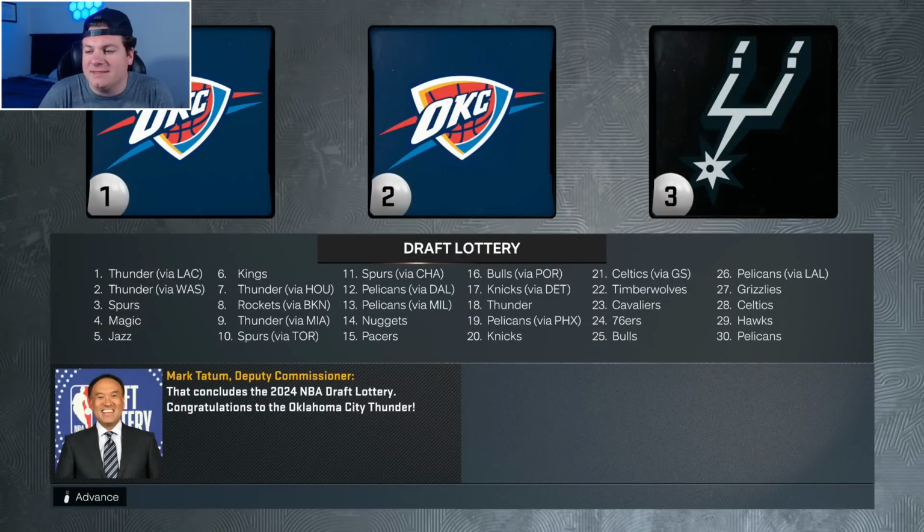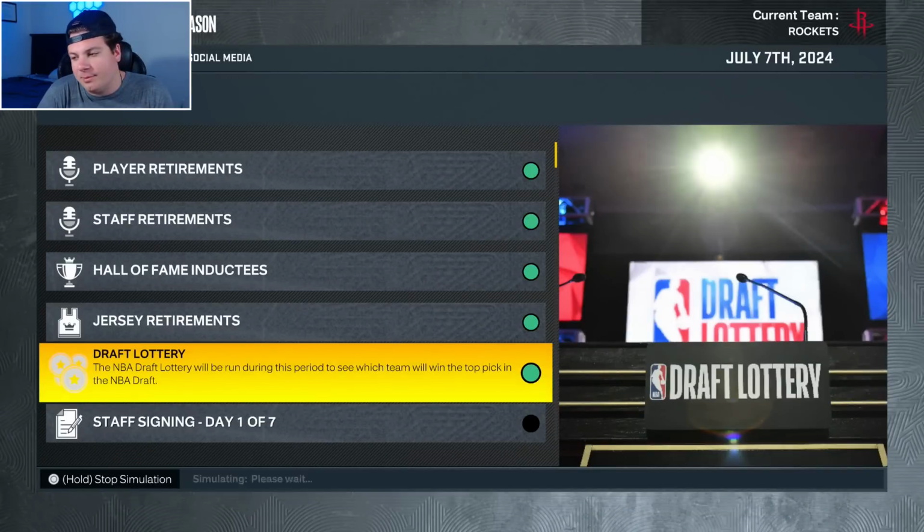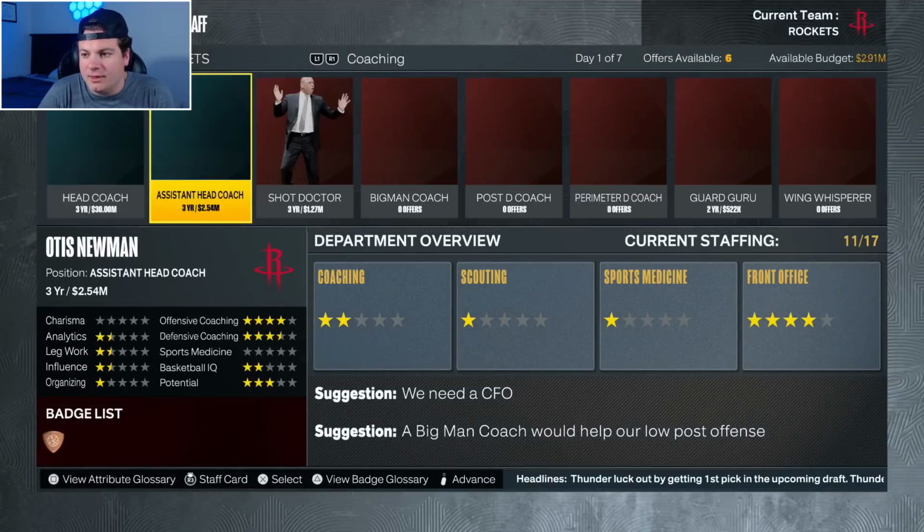Our pick fell to 7. So if it was in the top 4, we would have had it, but we do have the Brooklyn Nets pick at number 8, so it's not the end of the world. It would have been great to obviously have our pick as well, but then we would have to give up our pick next year, but whatever, it is what it is.